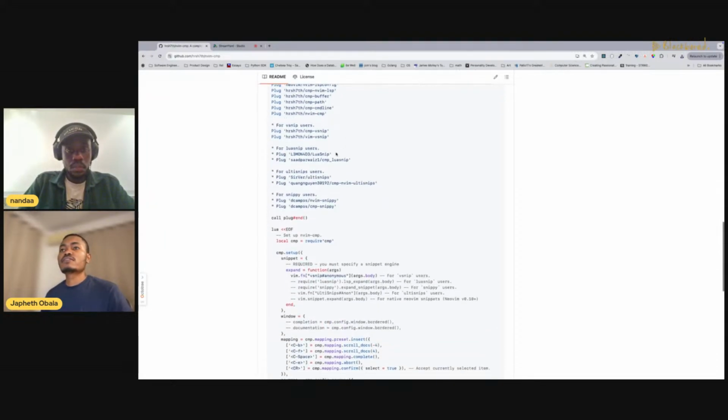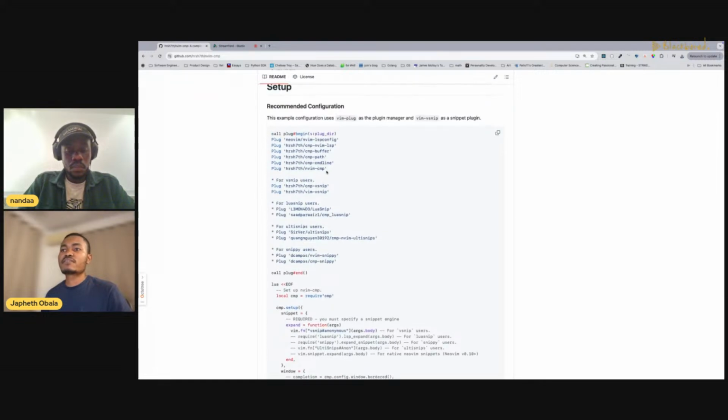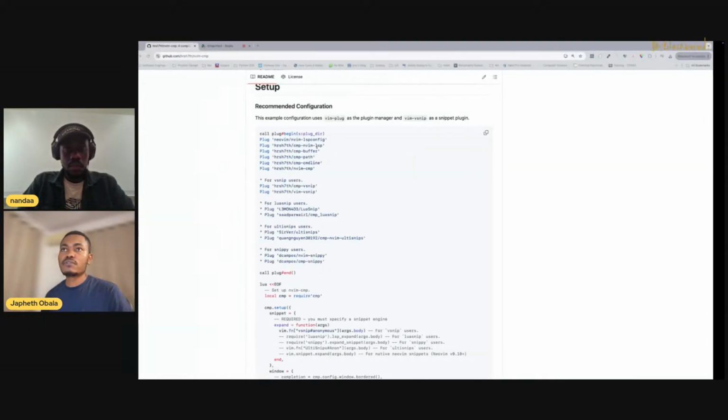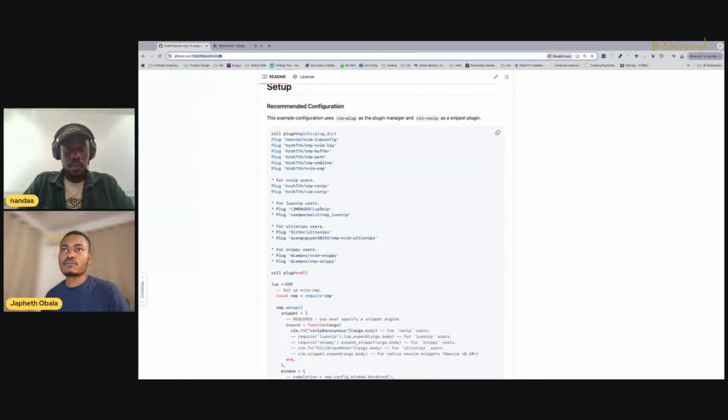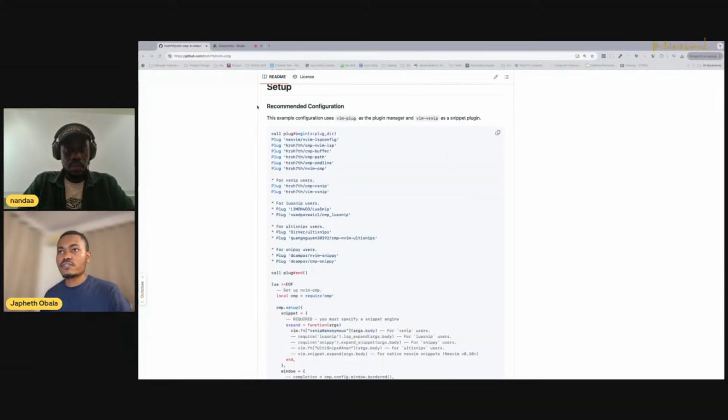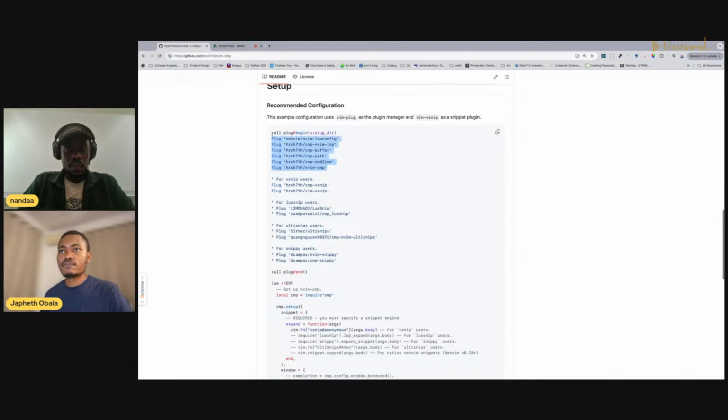You can see that this plugin has a bunch of dependencies. So we're going to specify this plugin and then specify the dependencies as well. How we do that is we say return, the plugin name is this guy's name, and then I'm going to say dependencies is equal to this. All of this will be dependencies.